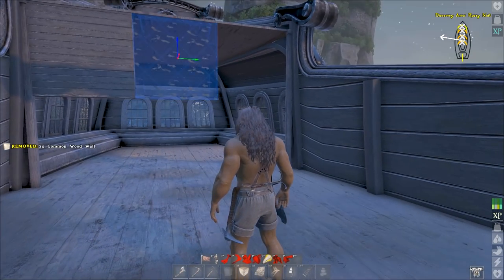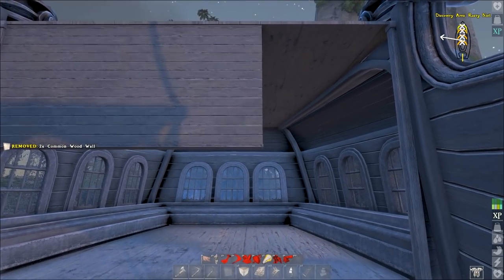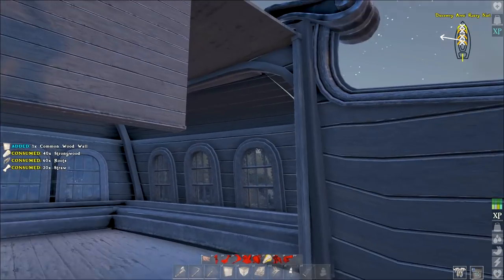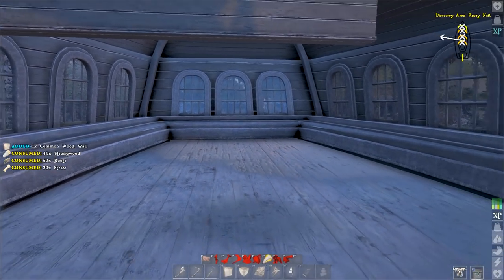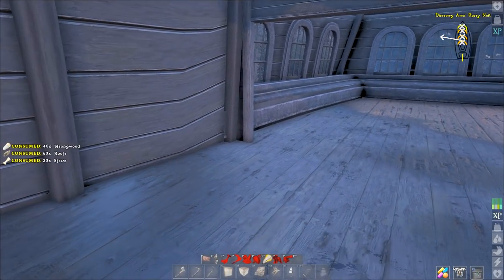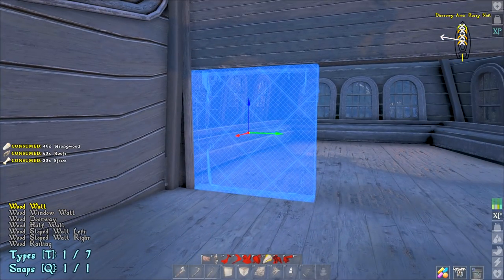Anyways, this is going to be my little captain quarters up here. We obviously need... Oh, I've got the resources for it too. Fantastic. We obviously got to wall this up a little bit. This will be my little private room. We can have a bed in there. We can have whatever we want in there, really.